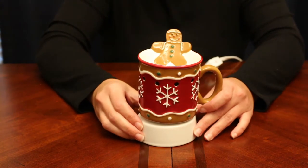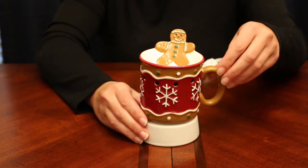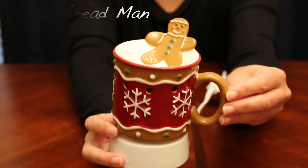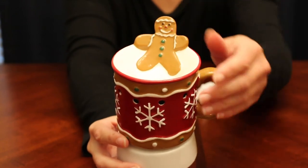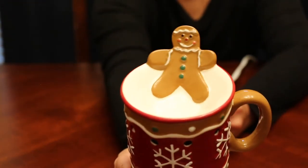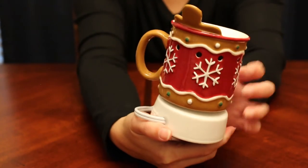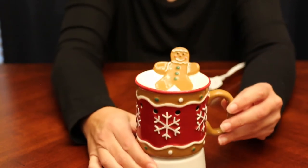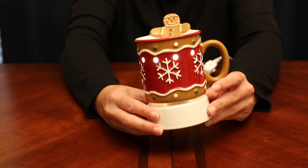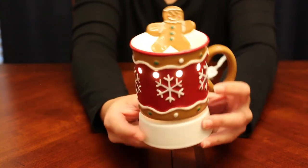The next warmer is a mini warmer — one of the ones that comes with a little nightlight plug that you plug into the wall. This is the Gingerbread Man mini, and it's really cute. It's got a little gingerbread man sitting in a hot cocoa mug, and you put the wax right in there, so when it warms it's like he's taking a little bath in the wax. It has snowflakes all around the mug and a little glow through holes around the top — it's one of the whimsical ones.